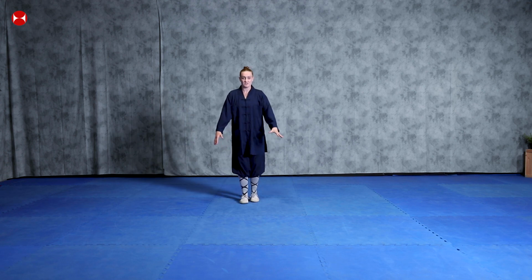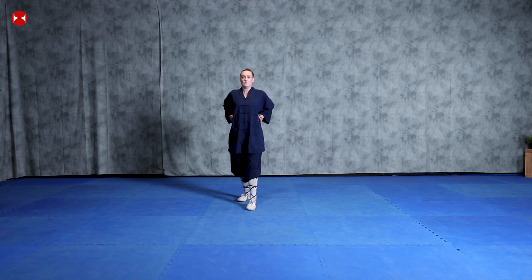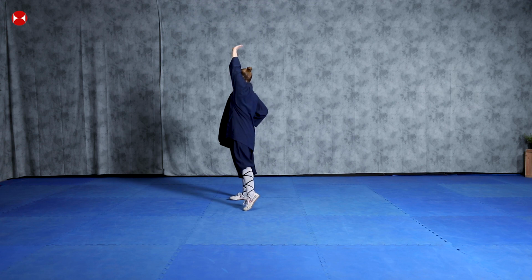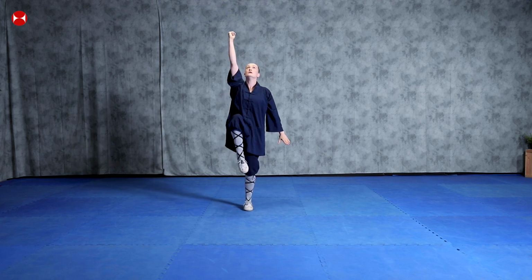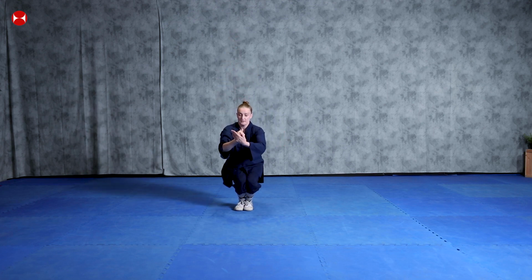Okay, so we're gonna start from a diambu position. So just stand with your feet together, hands down by your side. You're gonna stamp your right foot, bring your hands back to your waist. Okay, so number one, we do Za Quan. So slowly, circle your hand around. Knee up, punch into the sky. Then feet together, bing boom, Za Quan.